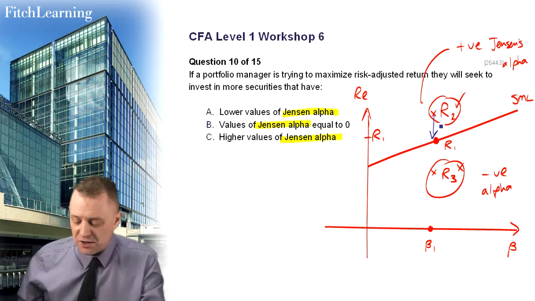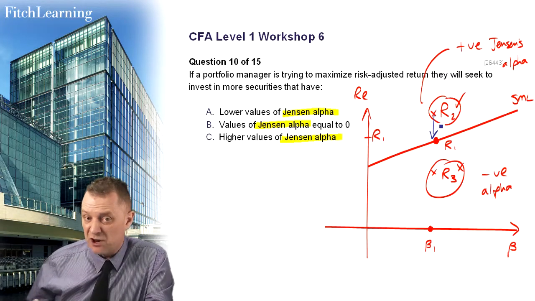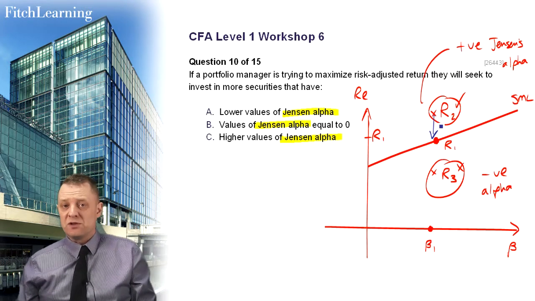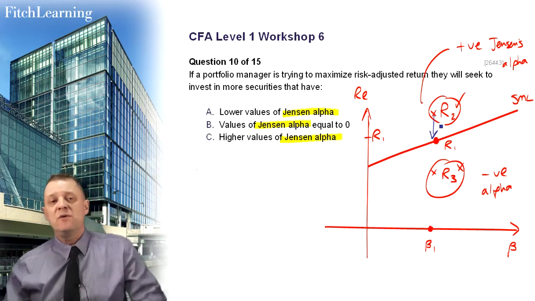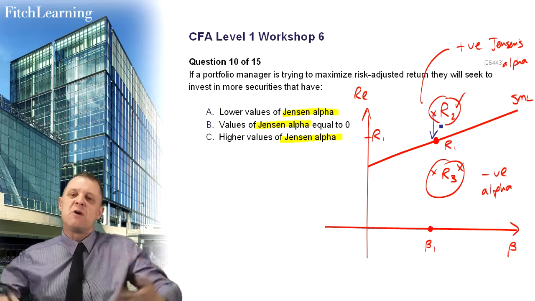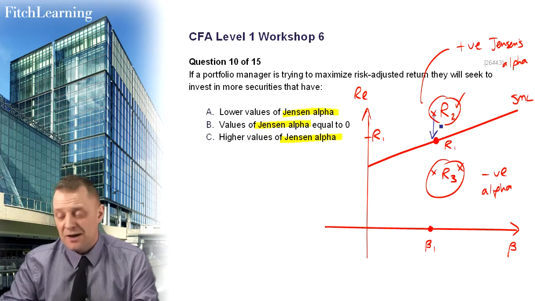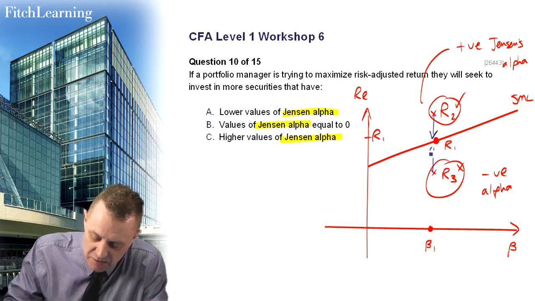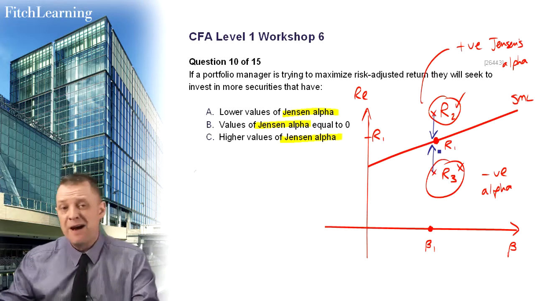Now, when you have a security that has got negative alpha, so let's think about our security that we've marked as having a return R3, essentially what we're saying here is we don't like this. This is not giving us the return that we want. We expect to see a return R1, but it's actually giving us a return a bit lower. So if you hold it, you're probably going to sell it. What you might actually do is sell short. But generally, what's happening is the market is selling that security. And as the market sells the security, what's going to happen? The price will go down. As the price goes down, the yield will go up. So again, the idea is that over time, the market should correct the mispricing, and that security should take its place where it belongs, back on the SML.